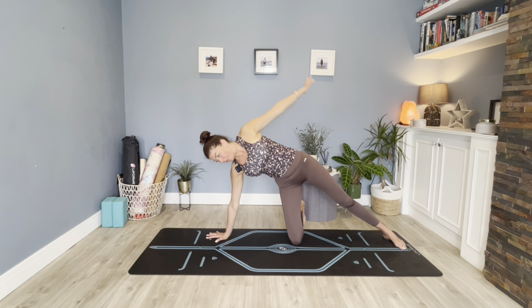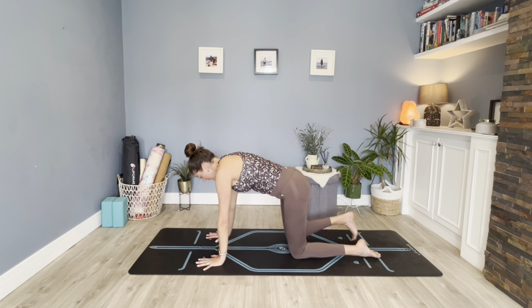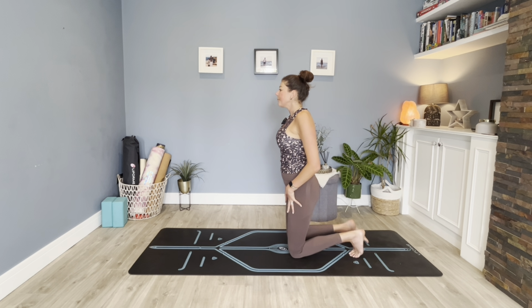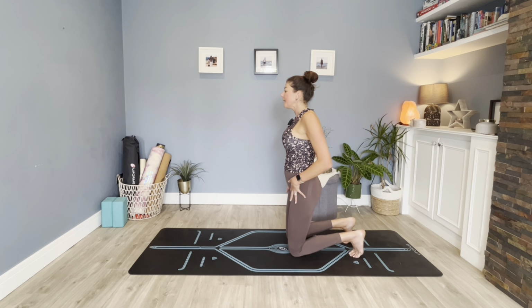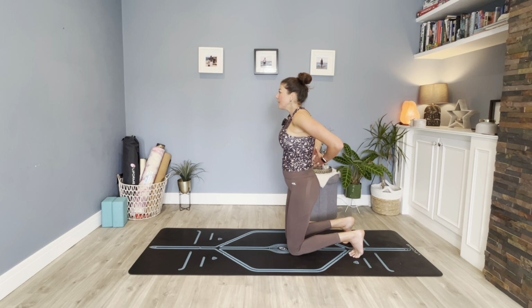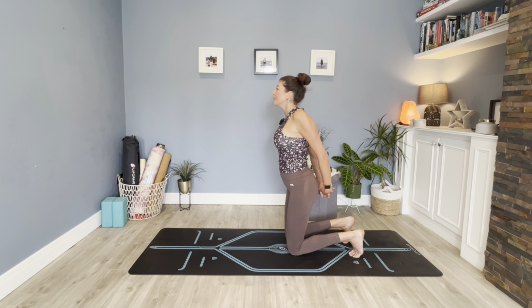And when you're ready, draw that left hand back down, swivel the knees back in, and then let's come up onto our knees. Tuck the toes here, this gives you a little bit more stability. And then let's take the hands behind the back, interlace the fingers, pull the knuckles down towards the floor, squeeze the shoulder blades towards one another.